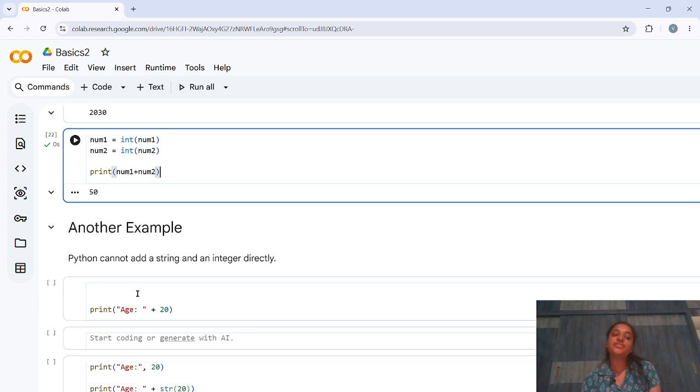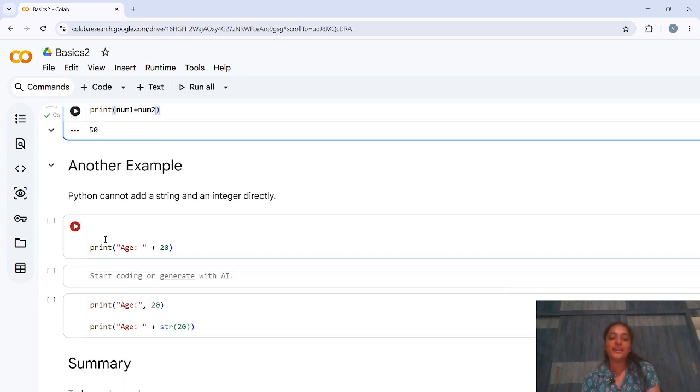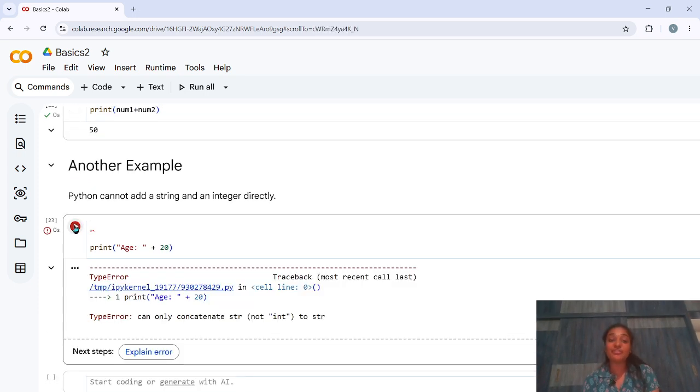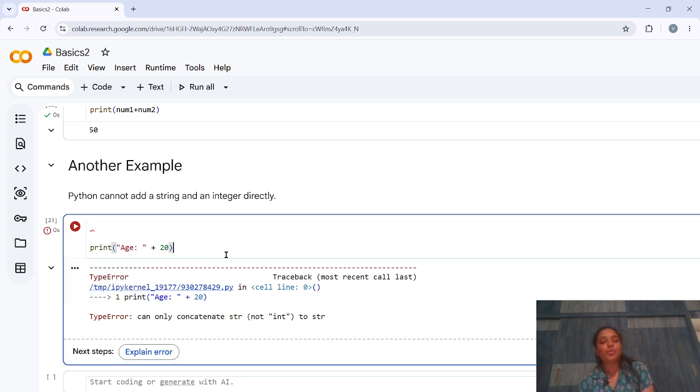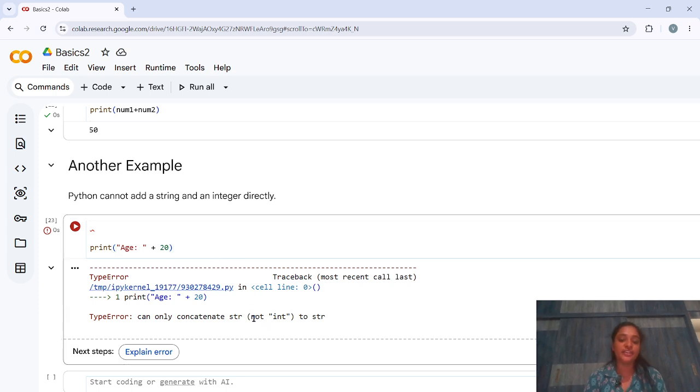Another such example is print age plus 20. It is giving an error. This is the first example we've seen in this video. It gives an error because Python doesn't directly add a string and an integer. It can only concatenate a string to a string.